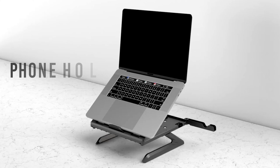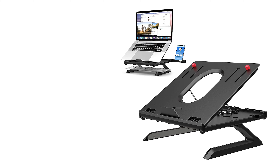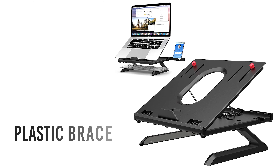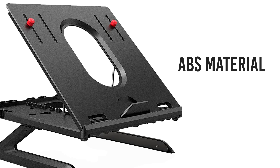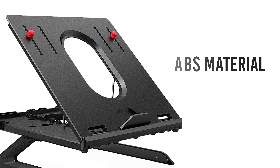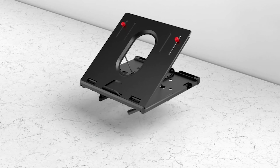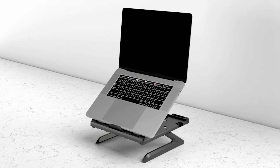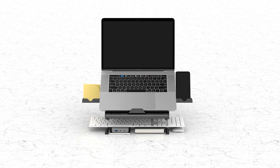On top of that, use the phone holder and keep your smart device near you just to check from time to time. Don't worry about your laptop falling off or anything accidental, as the Clearlook stand has got you safeguarded with a plastic brace at the edge of the surface. Also, the rubber pad bottom and the premium ABS material signify stability and durability. The stand is foldable as well, in case you're wondering to commute here and there with it. Plus, get a good grip on your laptop with up to 17 inches of compatibility. In short, secure a load of comfort through the Clearlook laptop stand with enhanced adjustability during your marathon working period.